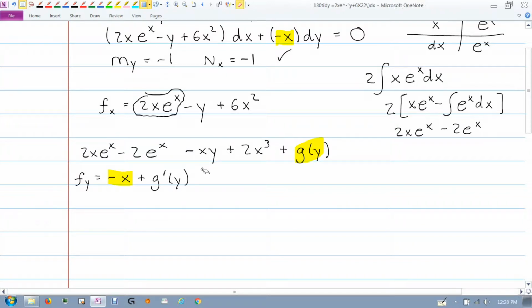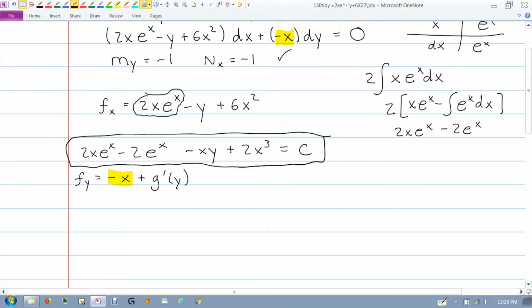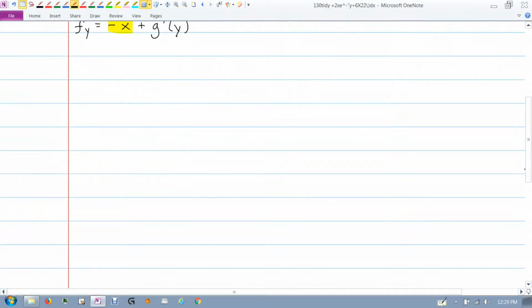I'm going to go ahead and cheat a little bit here. We know that g is 0, and just make that equal a constant, and we're done. So this equals, not 0, equals a constant, and we are done. All right, so that is the relationship between x and y that would satisfy that differential equation. Just double checking my work here, my answer. Okay, we're good. All right, that was number 13. Let's look at number 14.